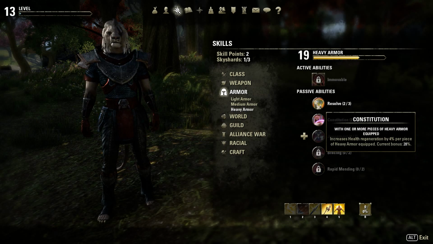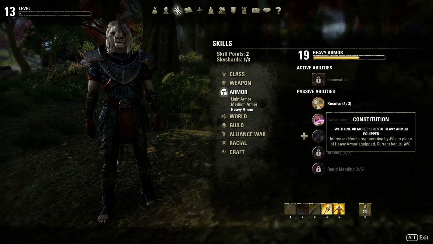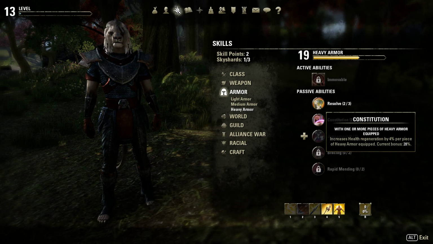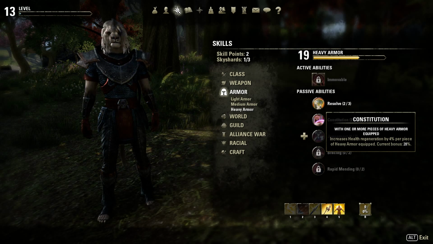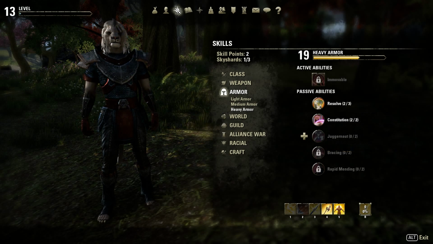Armor. So I have Resolve and I have Constitution. Each one gives me percentage boosts to health regeneration, armor and spell resistance per piece of armor equipped. Both standard. The Constitution is most important there, where it gives you a health regeneration of 28% with a full set of heavy armor equipped. Why would you not want that? It's just a fantastic ability to have there.